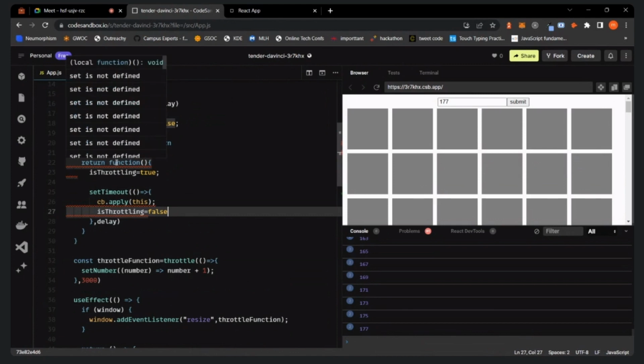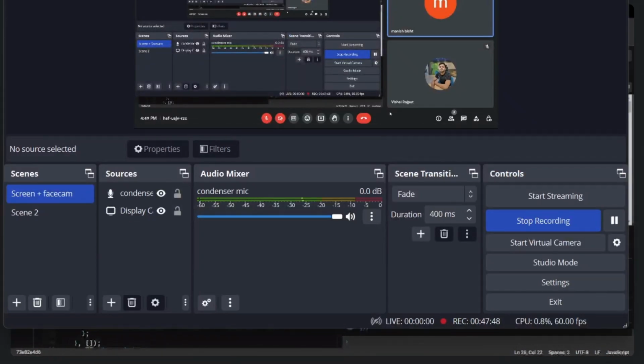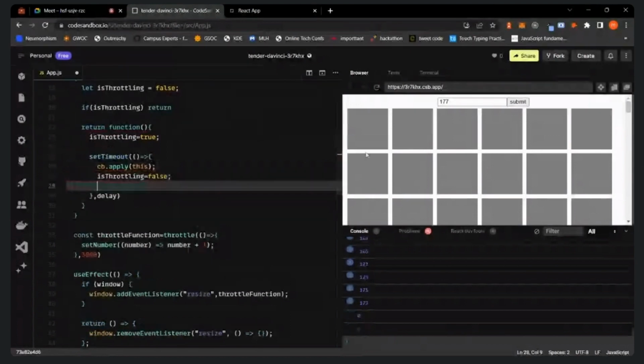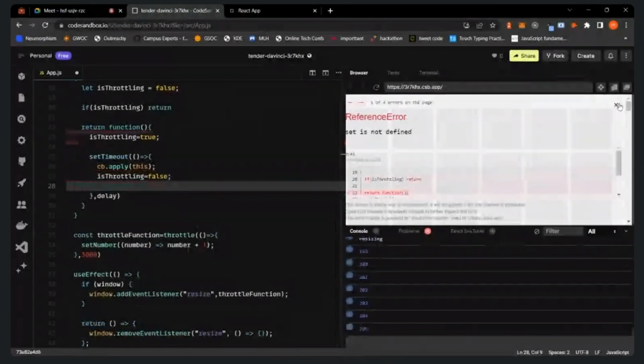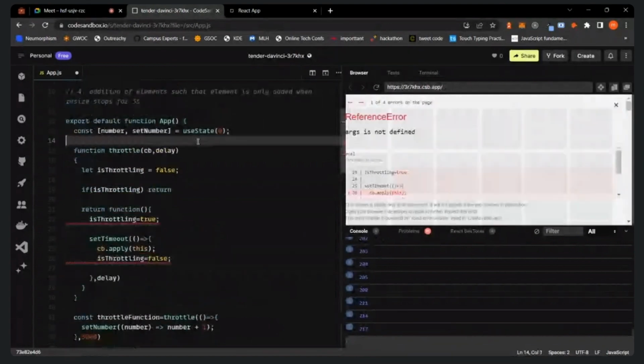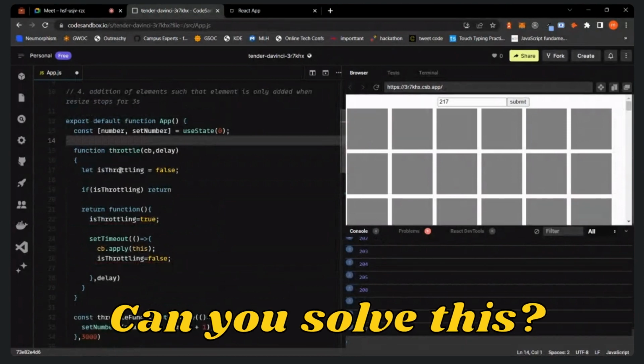Set is not defined. It will still give me an error. Are you sure your throttling function is working fine? No, the throttling function is also not working fine, I guess.